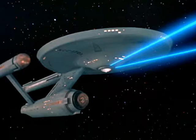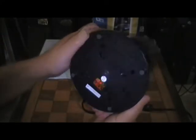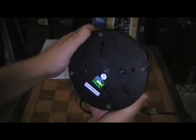It's really cool. It's got almost like a 3D quality. You can see the top where it vents from the heat of the light bulb. And the bottom, let's see if there's a date on here. I don't see a date. 2014. So, this is from 2014, and it's the Star Trek, the original series motion lamp. It's pretty cool. You can see the base, it's got the Star Trek logo. And let me go ahead and I'll turn it on for you so you guys can see what it does.